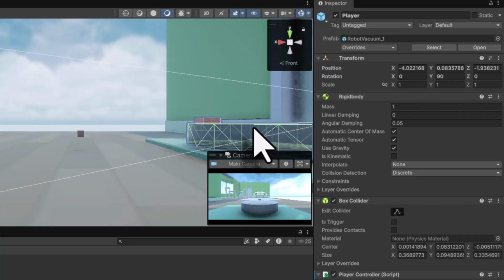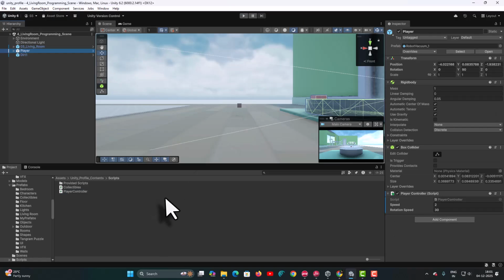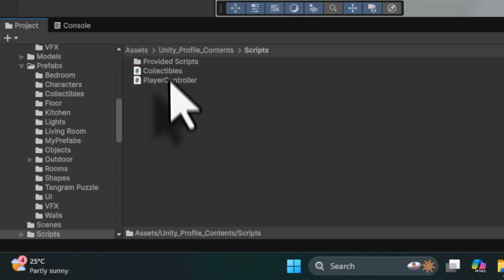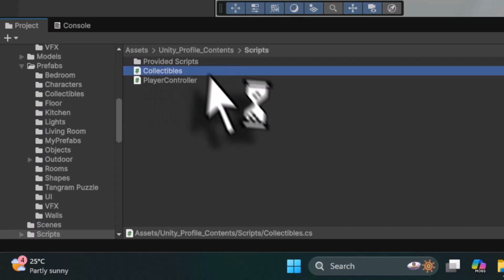When two objects have colliders and one of them has a rigid body, when their colliding areas intersect with each other, we can call a function in Unity, and we call this function OnTriggerEnter.